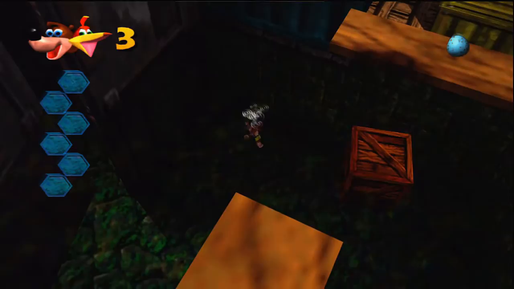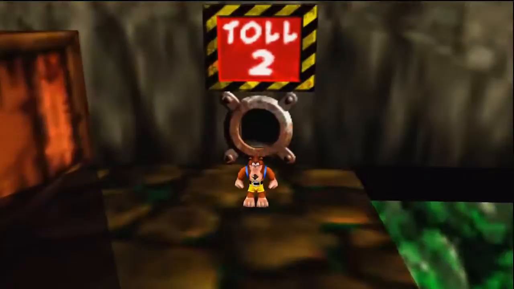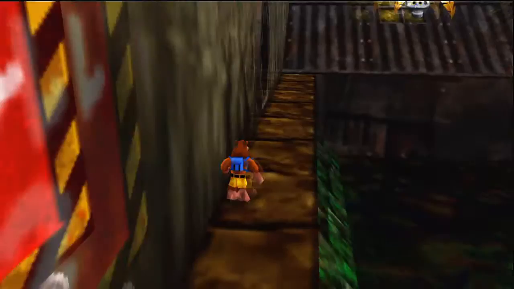This is why people hated this level as a kid. Oh man. All right, whatever. That's just one of the things you gotta worry about when you're playing Rusty Bucket Bay, and I completely forgot about it. While I'm over here, might as well explain these things. They say toll and then a number on them, and there's a couple of them in the level. Basically, you have to shoot eggs into them and they will make these things appear.